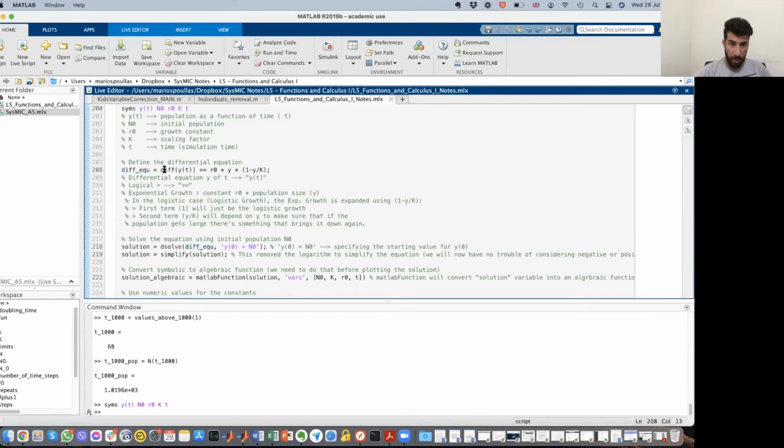We use the diff function on y of t, and then we use the logical equal, which is written as double equal, as you can see here. Then we've got the exponential growth, expanded by adding this term here, and we've got the logistic equation.